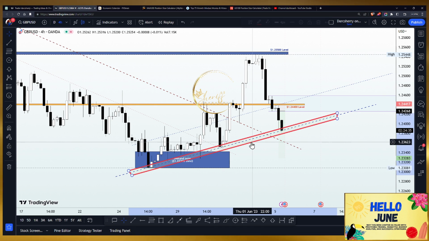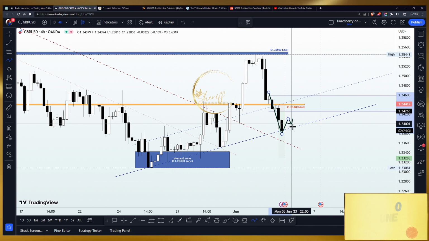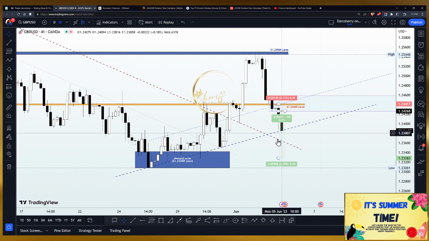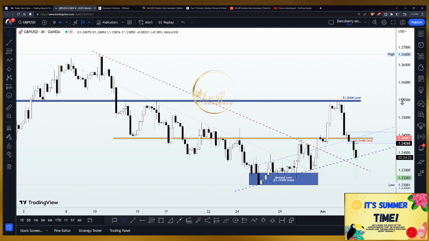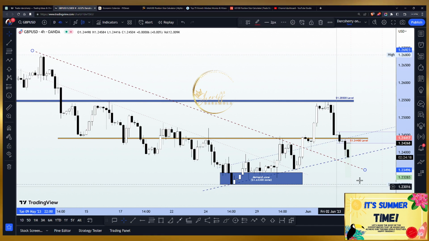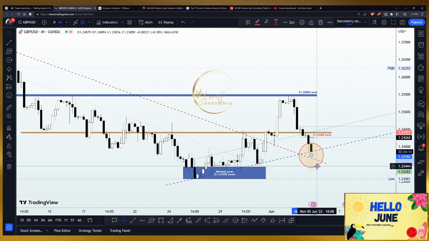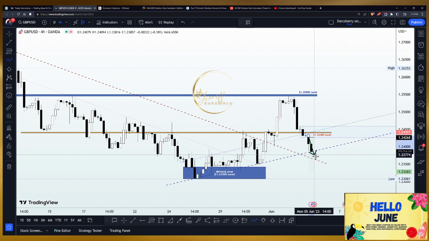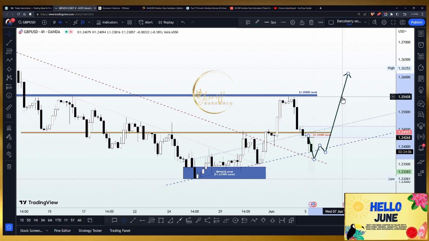We could have buy pressure resume around that area to begin another wave of bullish momentum. That is one scenario we are going to be looking at. And one more thing about this structure: if we look at this trend line here, you will see that it's a little bit close to this bullish trend line, where we could see a sharp rejection of that trend line to incite a bullish momentum to the upside. So it's still looking very bullish.